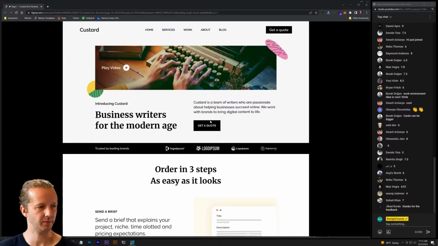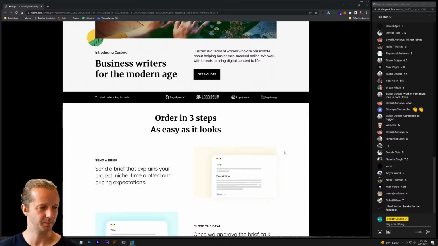Play video. Yeah, this is pretty decent right here. I'm not sure about this bar right here. This is a high contrast, obviously the highest contrast you get with white versus black, and it's just kind of like a bar that's right in the middle. I would prefer to take the opposite route where this is a very light gray, just slightly lighter than the background, and then make these elements black or pretty dark. I think that would be the better approach because it seems like there's just an ad bar or a nav bar in the center when it's that high of contrast.